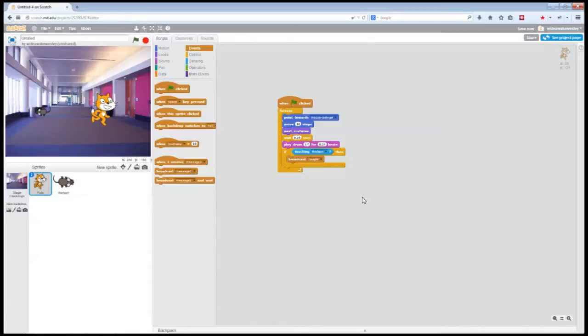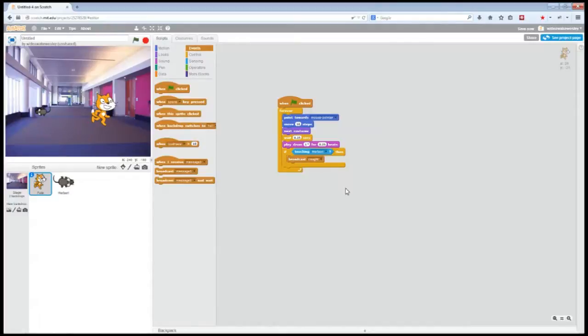Now, we're going to need Herbert to react to that once he's been caught. Imagine this like you're playing tig or tag in the playground and someone touches you and they say tag, and immediately you have to react to that. So if you've been tagged and someone's broadcast tag to you, you are then the chaser. So rather than being the pursued, you are then the chaser. So you're reacting to the message, and this is exactly what we're doing here.